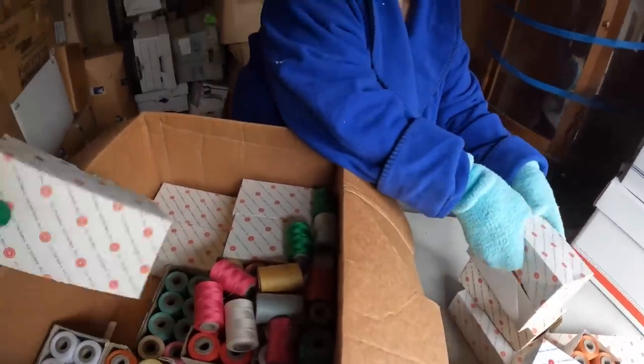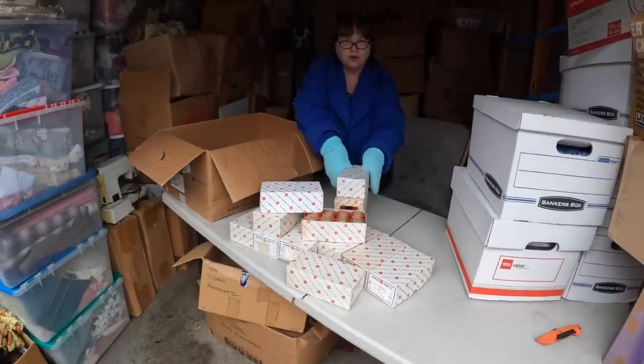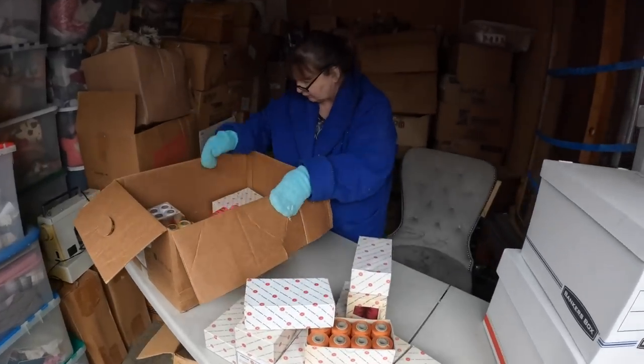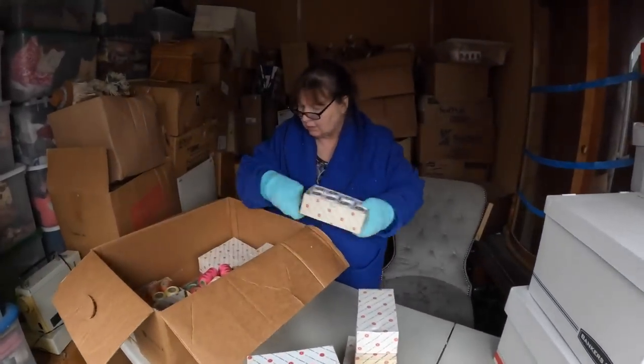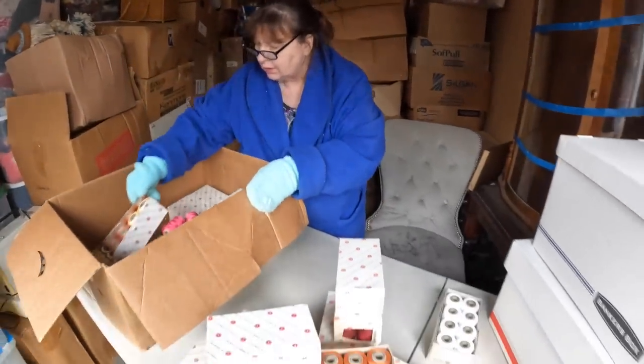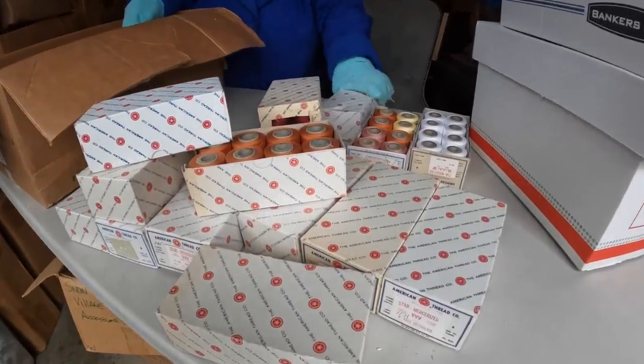There's a ton in this thing. No wonder it's heavy. And having 1,200 yards on each spool, it's going to last a long time. Let me get all this out real quick. We'll show you the different colors. You want it all out? And then we'll see. People love thread. They'll get an idea of what we have. I love thread. For our auction, guys. I do love thread. We'll be right back.